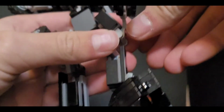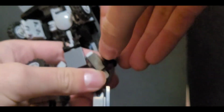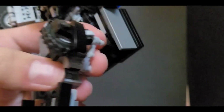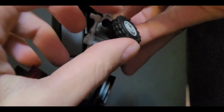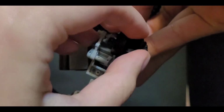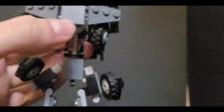Okay, now it's the wheels. Slide this out, swivel this around, so now that black part is on the outside. I'm going to push in the pin. Better angle on this side, move it out, this is already pushed in, swivel this around, kind of angle it, actually now I'll push that in. There we have Gerwalk.